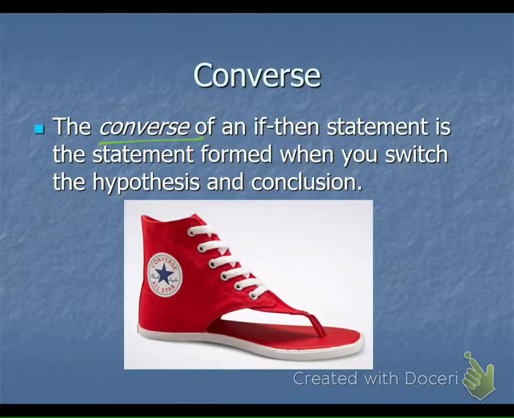The word if is always in the front. The word then is always going to be for the second half, but you actually flip the words that were after those. So the way I remember this is a converse is a shoe, right? A flip-flop is also a shoe. So when you take the converse of an if-then statement, you flip-flop the parts that follow the if and the then, the hypothesis and the conclusion. So converse, shoe, flip-flop. You flip the statement, okay? That's why I picked the world's ugliest shoe, which will probably stay in your memory for a little while. A converse flip-flop. There you go.